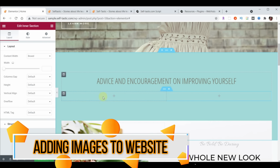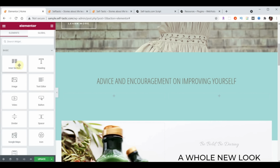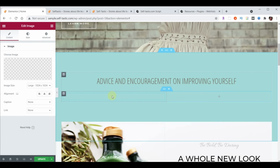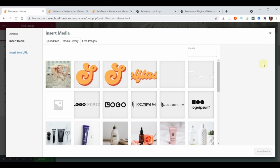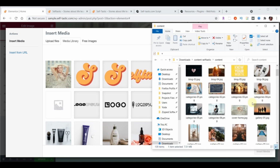Now in this first box, I want to put an image. So we'll go back to our collection of widgets. And here's the image widget. I can drag that over, and again, notice I can choose where it's going to land by moving it around, and I want it in that box right there, just like that. And now I want to set that image to be one of my categories. So on this side over here, I can click on that image, and they're not in here yet. So let's go to our content, and we're looking for categories.